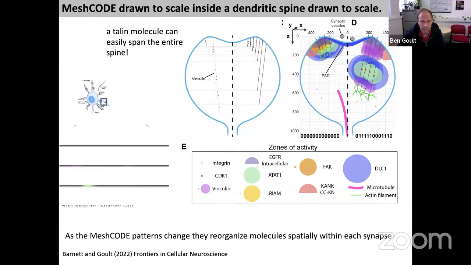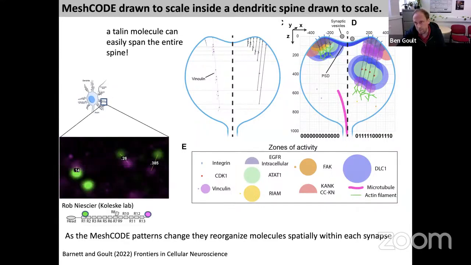That's the general idea. And this is something we're desperately trying to prove, because I think that if this is true, then this would really explain a lot, and it would point to this binary coding running a lot of neuronal activity. And what you can see measuring the length of Talin is that they are much longer than at rest. They're stretching to 300-400 nanometers, so coming a sizable distance down each of these spines, all in one direction.